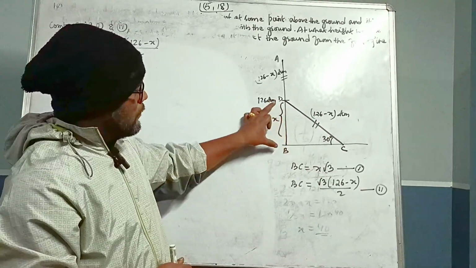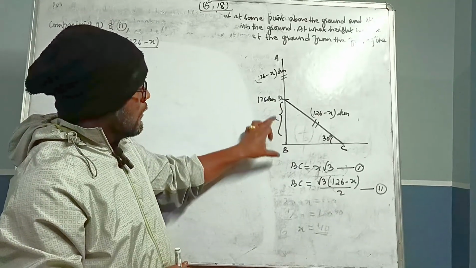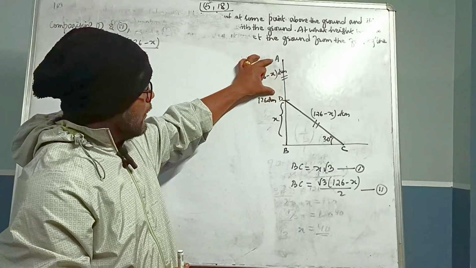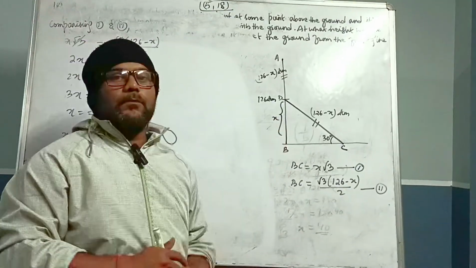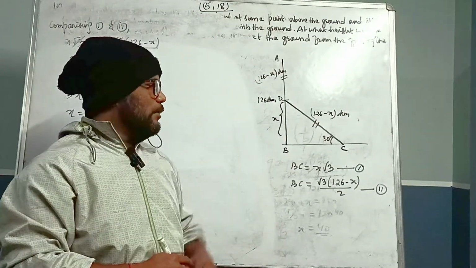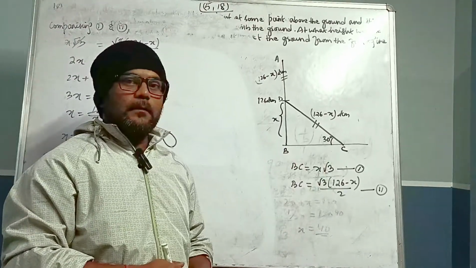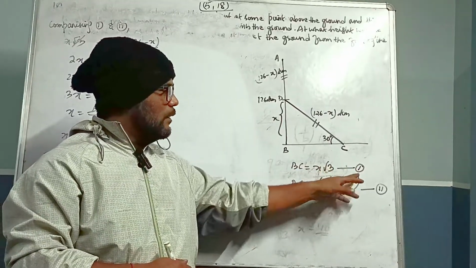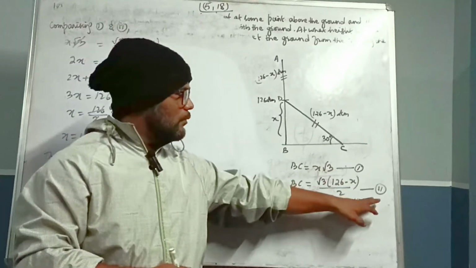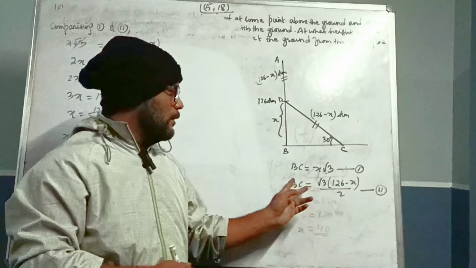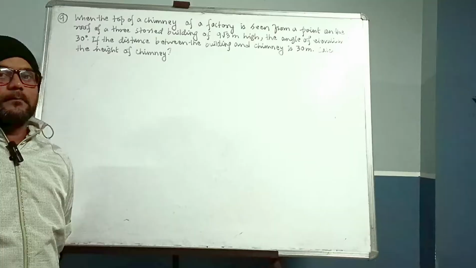So first of all, suppose the height at which the post was bent is x, and from this relation we have found the value of AD, which is equal to the value of CD. In this type of question, what you are supposed to do is just make two equations. I found the value of BC in terms of x in equation 1. Similarly, I found the value of BC in terms of x in equation number 2. And finally, just compare the value of BC. You will get the value in this manner.